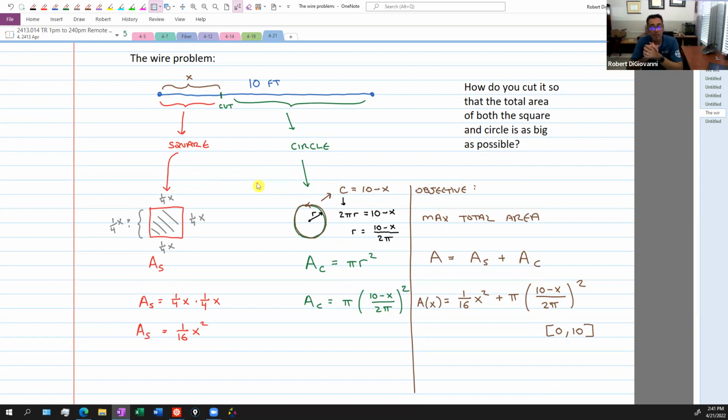Optimization. I always ask my students in Cal 2, what are the things you didn't enjoy about Cal 1? They always say related rates, optimization. Those are the two things they don't like, because those are both word problems. So I understand this is a challenge, but we're here to learn. We're here to get better at these things. I don't expect you to be experts. On the final, I'll probably give you 3 optimization problems and say, pick one. Kind of like I did with the related rates. But you can only do one. You don't get bonus points for doing more than one.